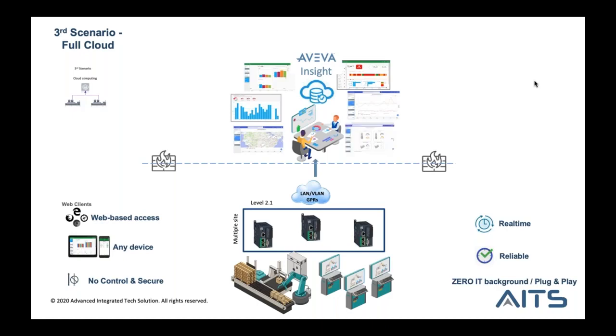So the deployment of the full cloud solution will start by having a gateway, or a smart gateway, installed near the machine or near the line or in the plant. Define what data you need to collect, and you will use the smart gateway here to push the data into the IoT platform. And there in the IoT platform, we have the AVEVA Insight that stores the information in an online historian, an online version of a historian. And on top of that online historian, we give you all the necessary tools to create the dashboards that will give you further insights on the information that you see.